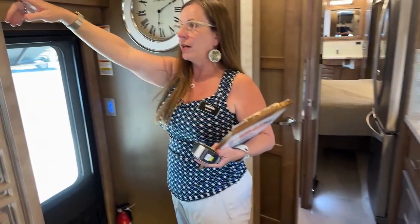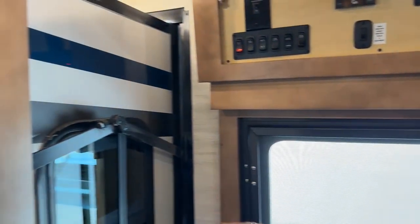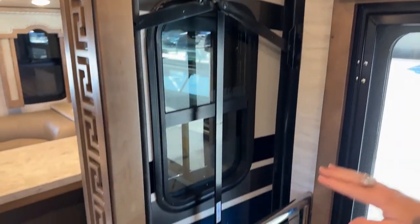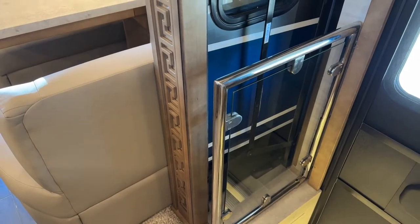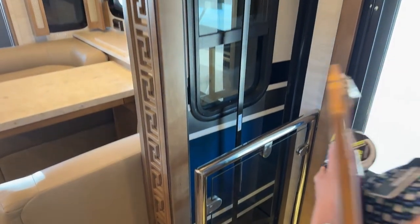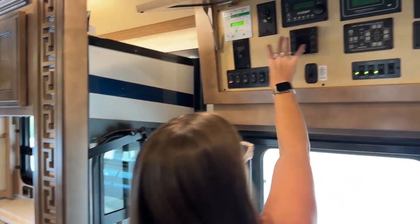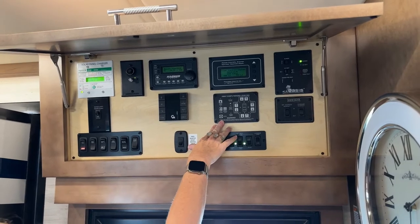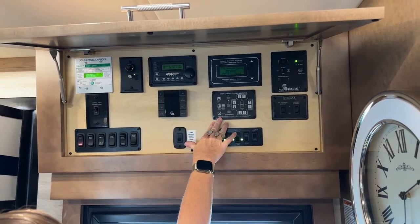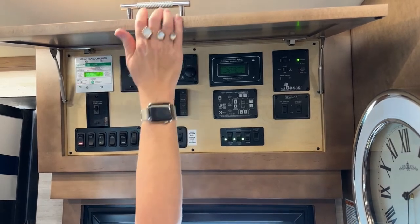One thing to point out now that we've got the slide in: Newmar color-matches the interior slides. When you open this up — I have one of the slides deployed on the Supreme Air — you'll be able to see how nice that looks from the outside. You also have these self-locking slides, a nice control center, hydraulic HWH jacks in both, also powering the exterior steps. Overall, just a super, super nice coach.